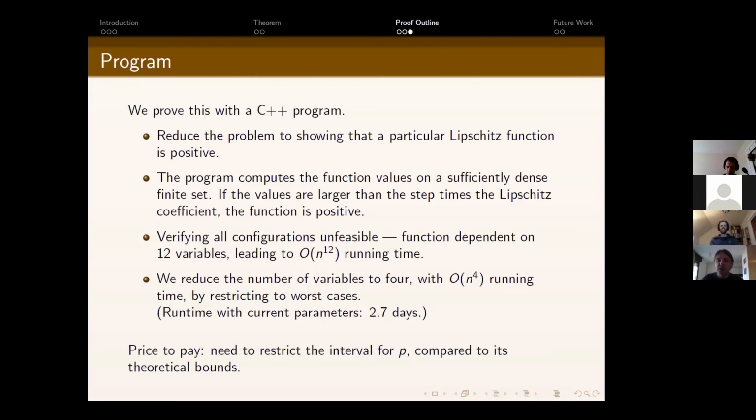That's the idea. It would actually work for any uniformly continuous function, but since the function is Lipschitz, it makes for a little bit easier of a calculation. So that is the very basic idea of how you can reduce this to 4 variables, just one of the tricks. You don't have to actually check all the configurations. You can just check the worst cases, in the sense that for every case, there is at least one case at least as bad in that set of cases.